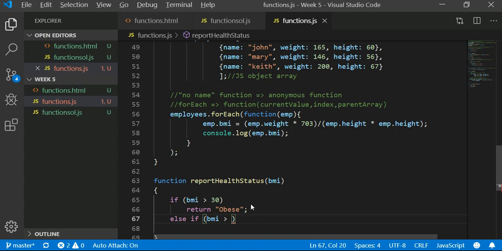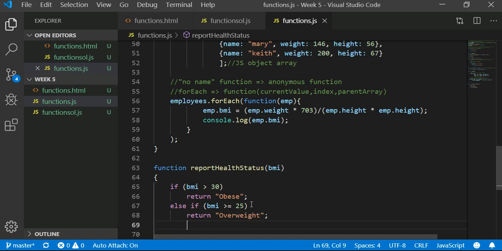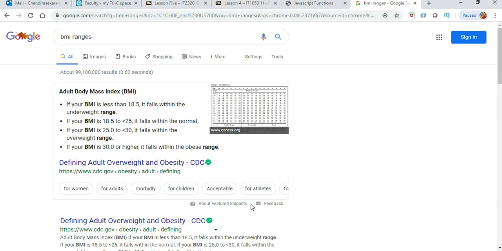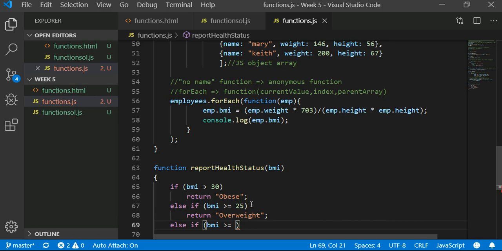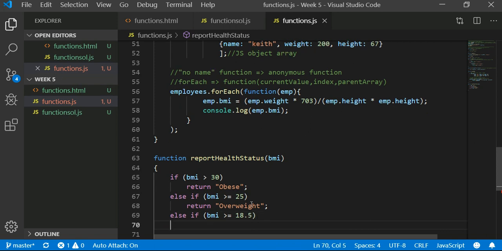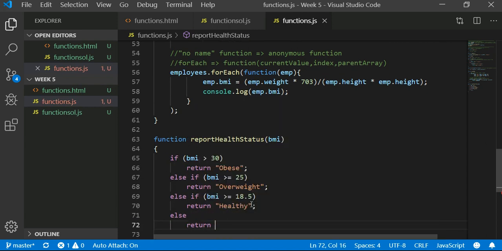If BMI is greater than or equal to 25, return overweight. Else if BMI is greater than or equal to 18.5, the person's healthy, otherwise the person's going to be underweight.